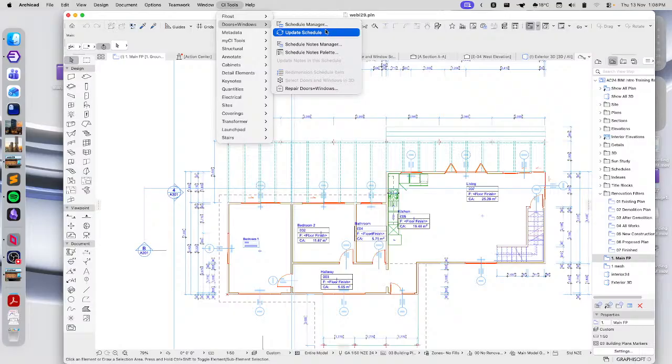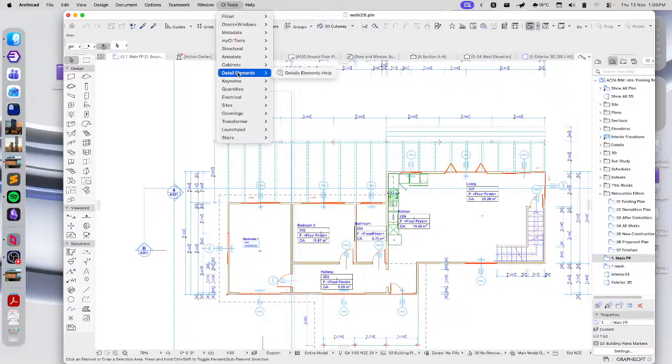So if you want to create door and window schedules, those are available there. We've also got some functionality to do with the schedule notes. And then a couple of sort of troubleshooting items. Generally, you won't need to do these unless someone in the support team tells you that you should run them. And these are available at the bottom here. So most of the time you won't need those. But when we're doing anything to do with schedules with doors and windows, this is where we will access those.